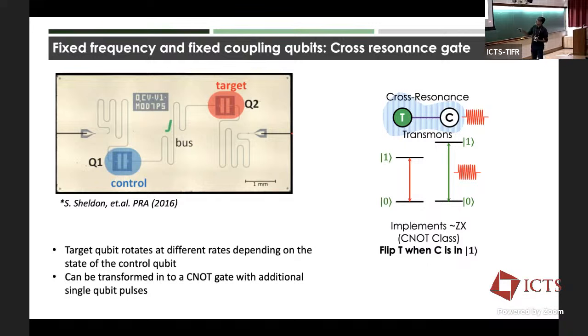So this is all microwave gate. There are no flux lines, there's no tuning. So it's very clean in that sense. You don't need a lot of resources, but there are disadvantages. The fact that these two qubits, even though off resonant, are always coupled to each other, they have a cross-Kerr interaction. What that means is that when the state of one of these qubits changes, it affects the frequency of the other qubit slightly.